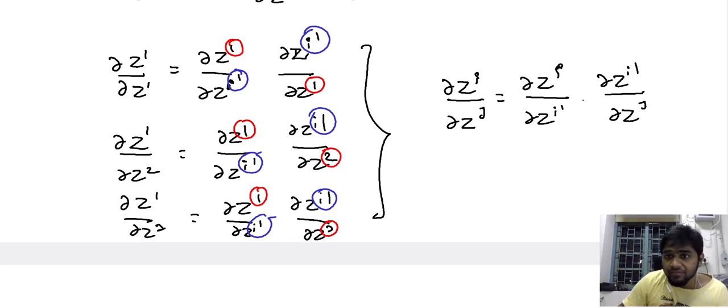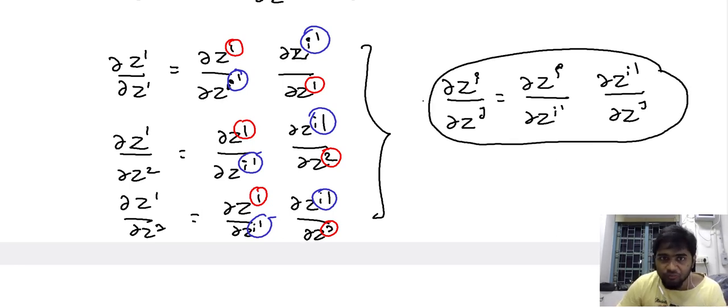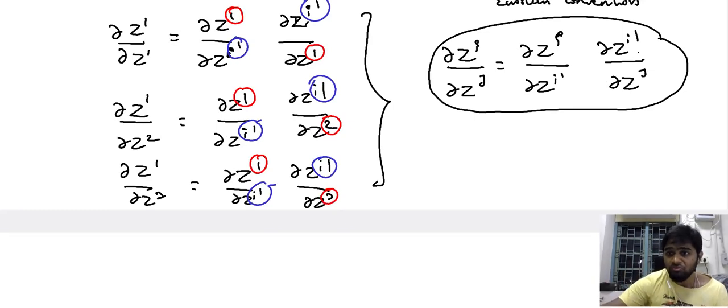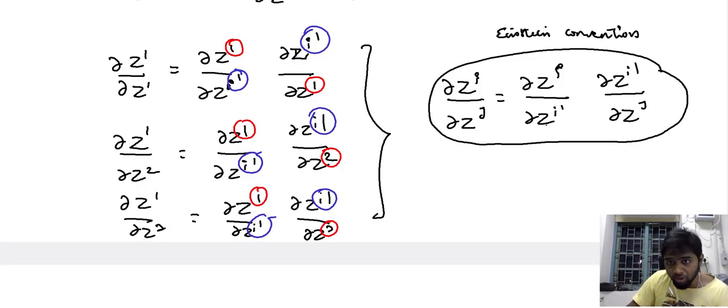So what essentially we have is the i and j, they can be equal or they can be different. So what essentially we have done is, using this single expression, we have represented these three PDEs, and this is under Einstein's summation. So Einstein's convention, meaning the nature of these indices, they indicate summation. And secondly, when you consider identical indices at the bottom and the top, what it means according to Einstein's convention is summation.